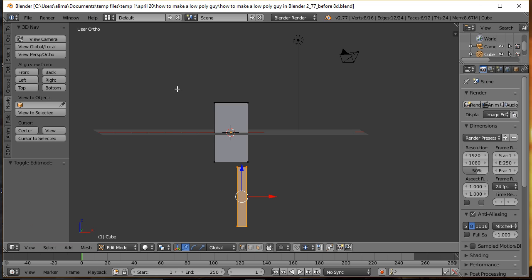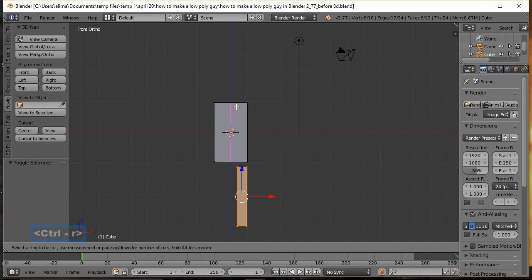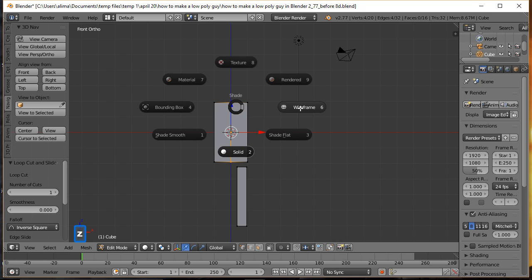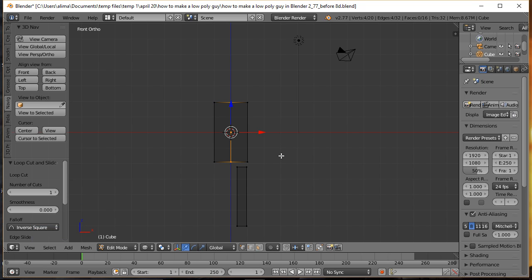Okay, what we're going to do now is click here to go to front view. I'm then going to hover my mouse over the square right here, our cube. I'm going to press and hold Control, then press R. I'm going to put a loop cut right here. I'm going to left click once, then left click a second time to totally lock that in. I'm then going to press Z and then select wireframe. The reason why we came into wireframe is we want to select all of the faces right here, the front faces as well as the side as well as the back.